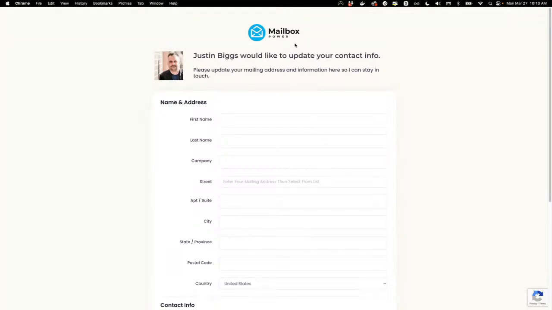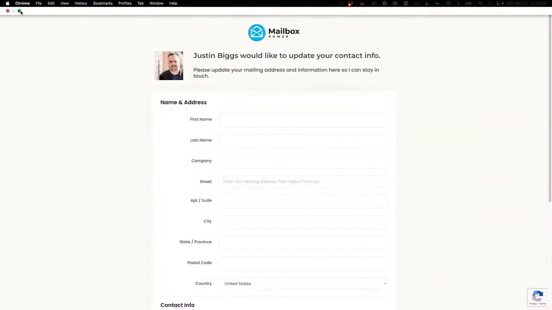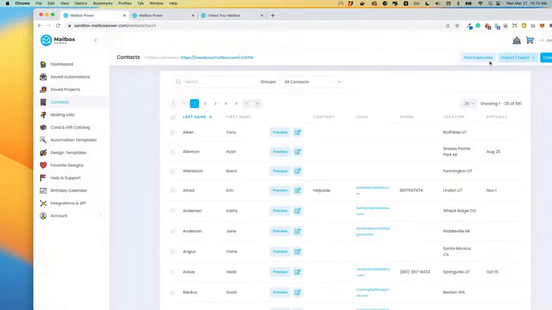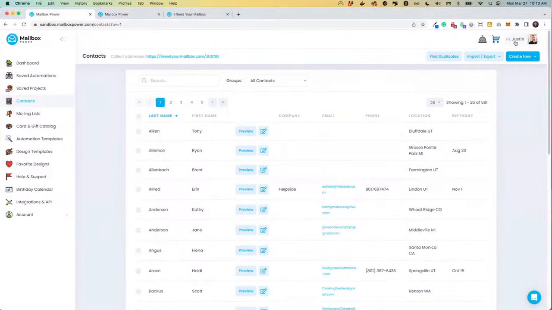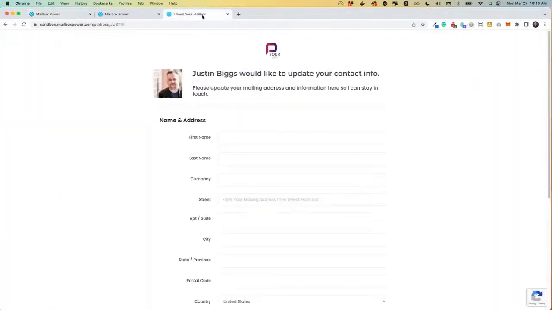Well, for our executive members now, I'm going to come out of full screen here so that I can switch tabs. If you are an executive member and you come here to your profile, and let's say that you upload your own logo for whatever your company happens to be, well, now in version 4, we're going to go ahead and put your logo at the top of this page. That way, it really does give someone the sense that this is your system, this is your address book.